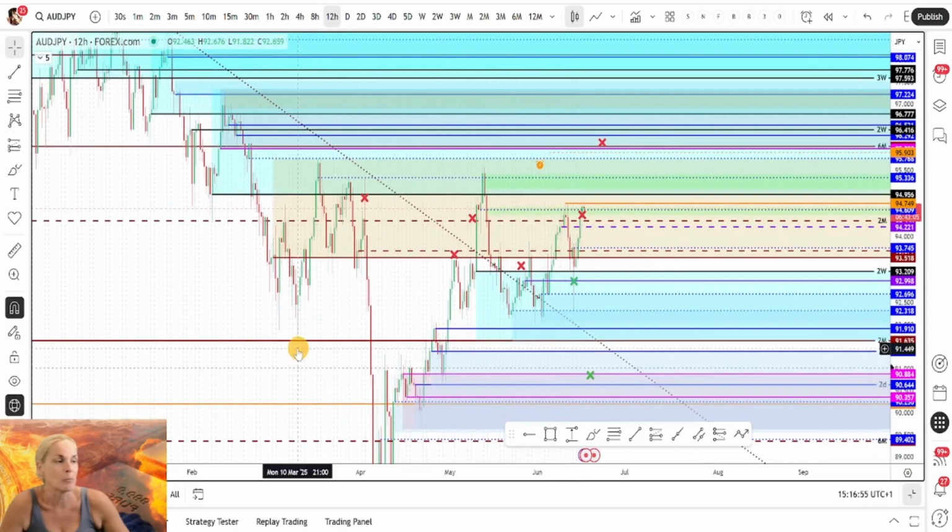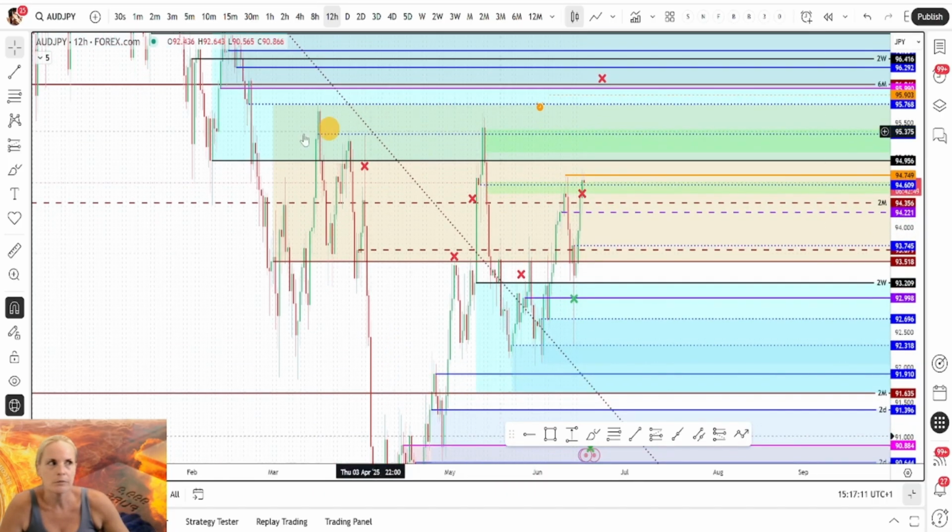So it's been a little bit more challenging. I haven't been putting long entries on this until last week because of the fact that it was coming off monthly supply. Last week I did because we had finally made a weekly demand. So like I say, my bias will remain with the higher time frame until we make a time frame that's coming close to being comparable. So not like a monthly necessarily, but in this case, this is a 2 week. But I wouldn't probably try and long a daily demand or a 2 day, even 3 day demand coming off a monthly supply for the most part.